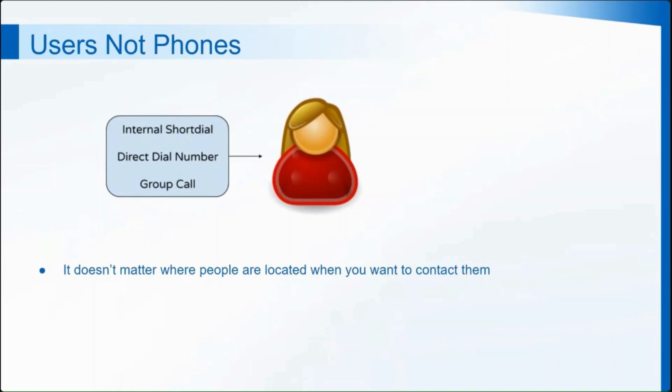Now, if you're available when that call comes in and you answer the call, the first thing you'll hear on Surgery Connect is a voice from the system that we call a whisper that tells you what this call should be about. So if it's a patient callback call that you're answering, it's going to say contacting caller as the call's presented. If it's a call to your internal short dial or a direct dial number that you have, it will say direct call as you answer the phone.